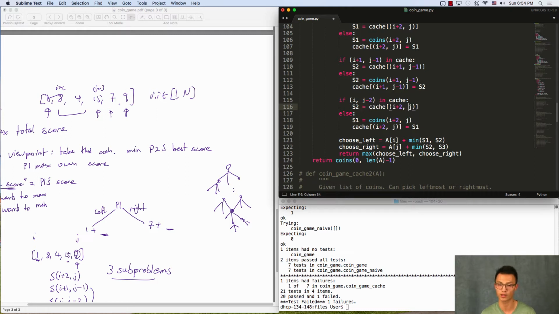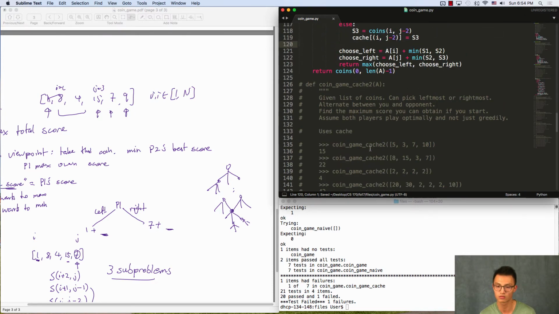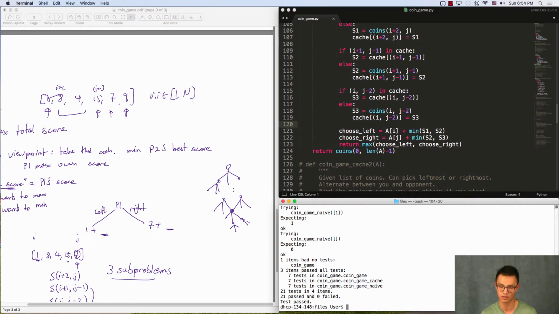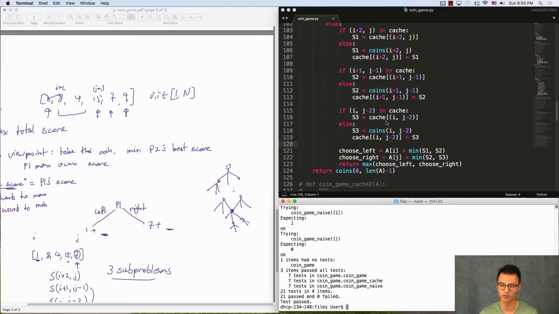Both players are going to pick consecutively. Let's make this S3. Now I make a choice here. So this is my cache, and let's see this work. All right, everything passes, we're good.